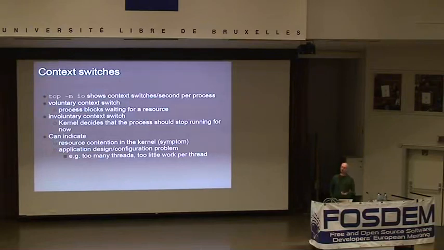It can also indicate an application design problem. For example, if you have a multi-threaded workload and you configure the application to use too many worker threads compared to the amount of work being done per thread, each thread will run, do a tiny bit of work, go back to sleep, or maybe block on a lock. So you spend a lot of time switching between threads and not enough time actually doing work. This can indicate issues either in the application or in the kernel.